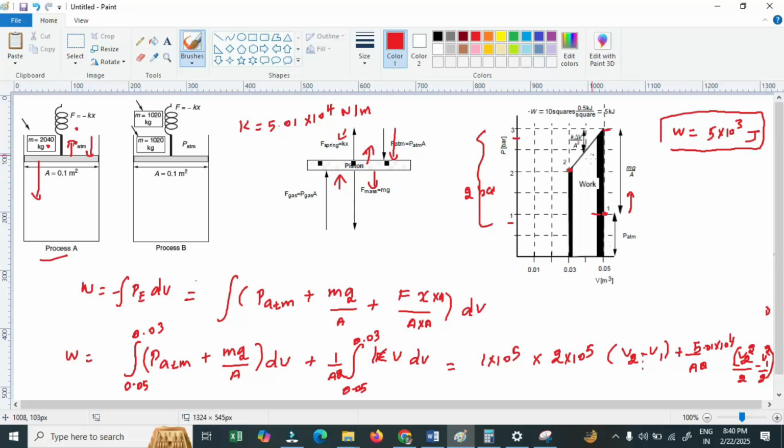Okay, now I want to check the area under this line. Now I want to know how this line is drawn, because it is simple to understand. I know that the moment I place the weight and the piston, the pressure moves from here to here, that is 3 bar, and in the problem the final state is given as 2 bar. So the only thing is I need to connect these two points. If you find the area under this box also, we get around 5 multiplied by 10 power 3 joules. Okay, let's look at here.